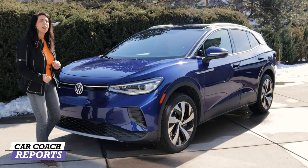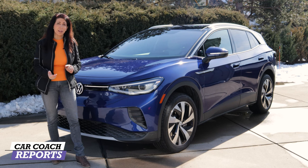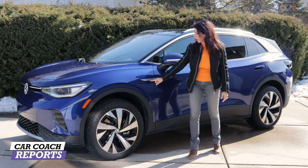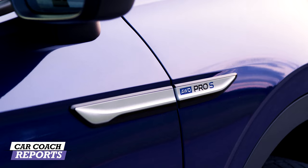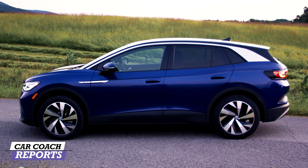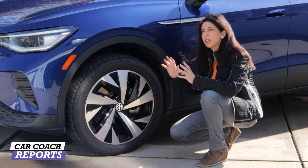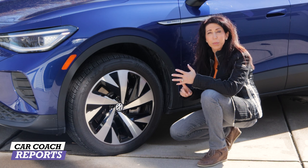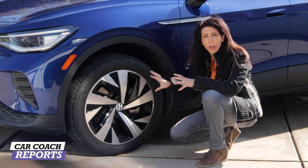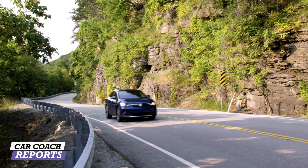How do you tell if this vehicle is an all-wheel-drive Pro S? There's really only one way — look at the badge, whether it's a First Edition, AWD Pro S, or just an AWD Pro. Our test vehicle runs on 20-inch alloy wheels. That will reduce your range, so if you're in it for distance between charges, you probably don't want the Gradient Package, which includes a black roof, silver roof rails, and 235/50R20 performance tires.